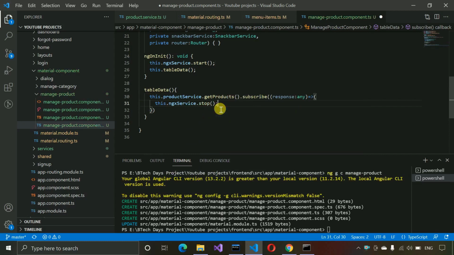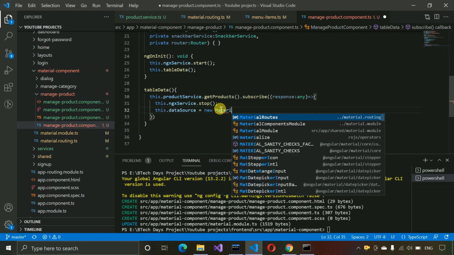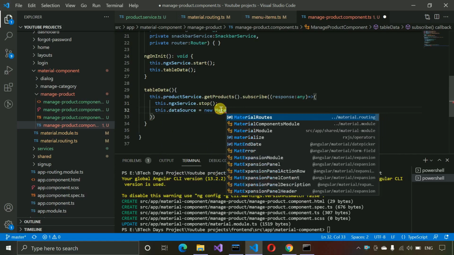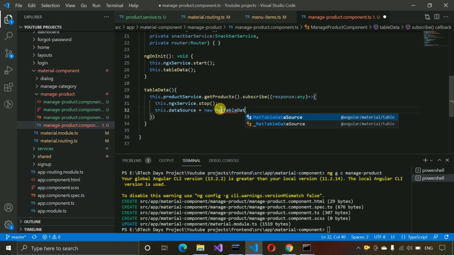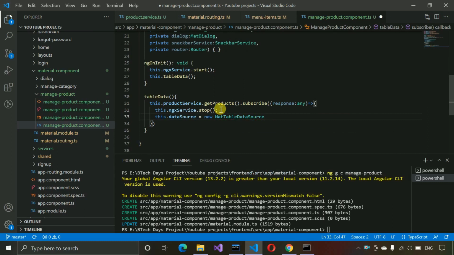Then we have to write this.dataSource, and in this we need to pass a MatTableDataSource. We need to import it from the first option. And for the response, we need to pass whatever we are going to get in the API.